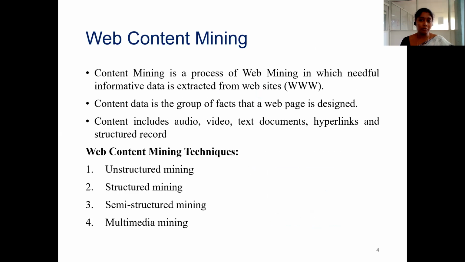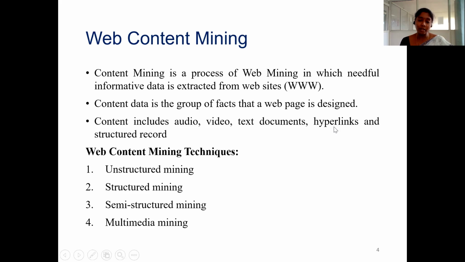So content mining is the process of web mining in which useful informative data is extracted from the website. Content data is the group of facts that a web page is designed with. Whatever data you have identified in the web page, all that belongs to the content of the data. So that content you need to mine here. That content may include audio, video, text documents, hyperlinks, etc.